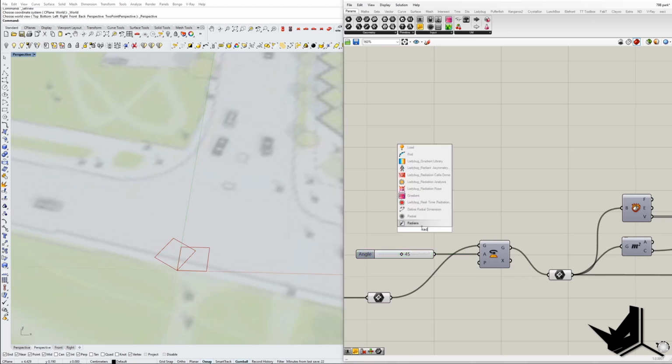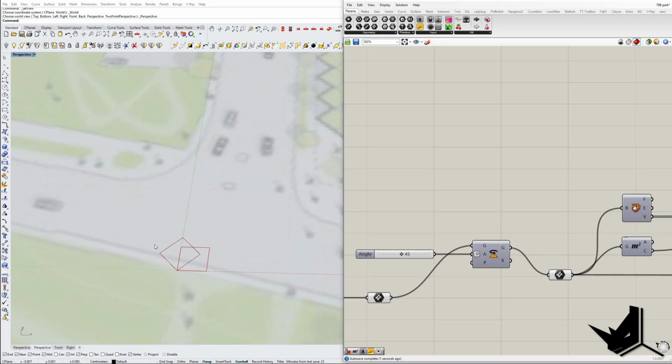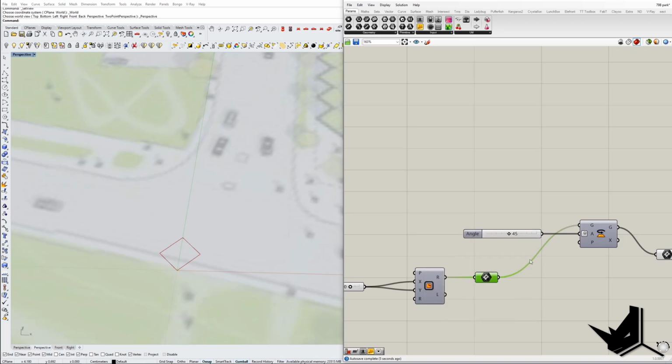So you either need to use this radians component to put 45 and put the degrees here, or you can delete it and just keep the original degrees, and that way you will have the rotation. All right, so let's turn off the guide that we don't need anymore.